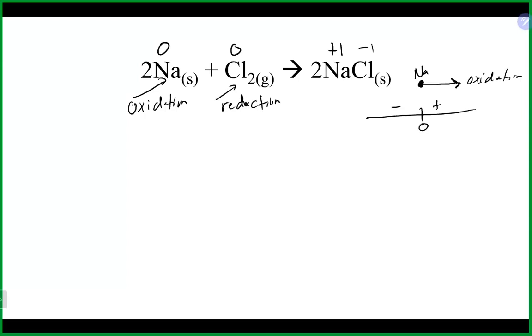And you could even do the same thing for the chlorine. The chlorine on the left-hand side is starting at 0. And on the right-hand side ends at -1, which means it is moving in that direction there, and it's becoming more negative, which means it is going through reduction. So what is essentially happening here is the sodium is pretty much offloading its electrons over there to the chlorine, right? And that is an electron transfer, and that is a redox reaction. So that is the reason why this reaction is taking place, is those electrons being transferred in this particular case.